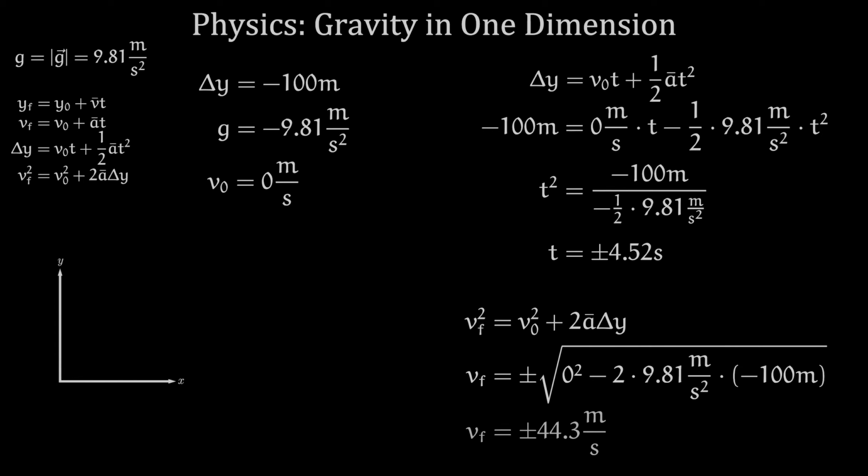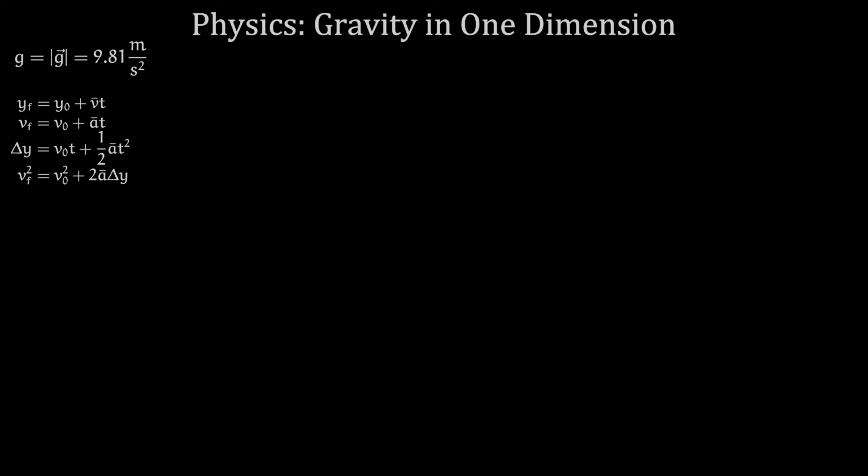Intuitively, we know the object is falling, since we've chosen up as our positive y direction and the ball is moving in the negative y direction. That tells us the sign we must choose is the negative one to reflect that the final velocity is in the negative coordinate direction. We can once again take a look at this motion on our graphs.